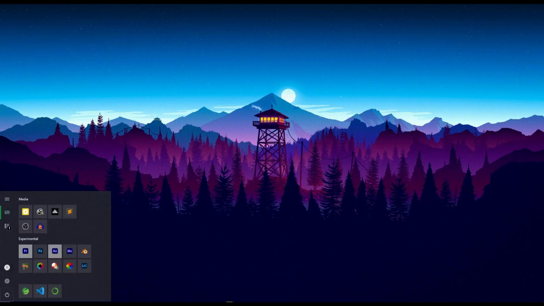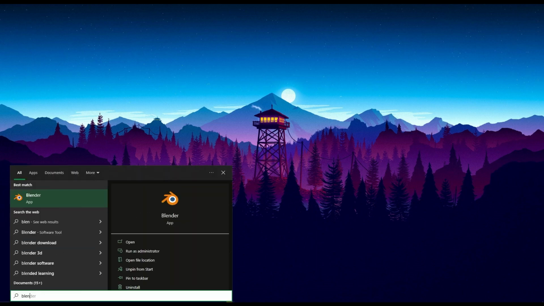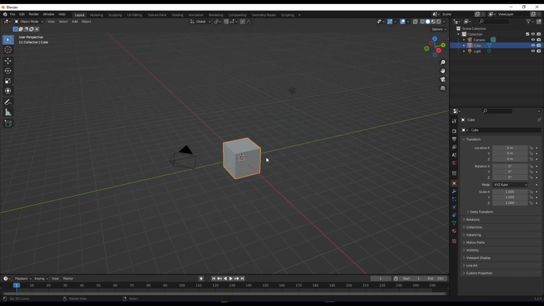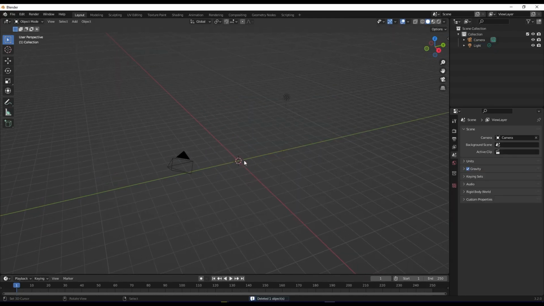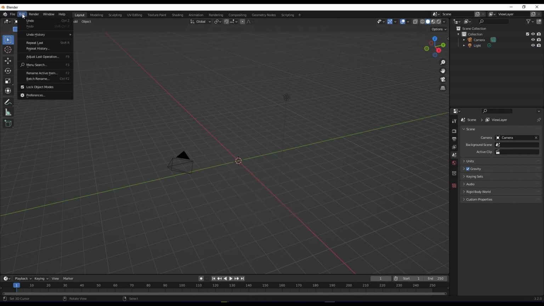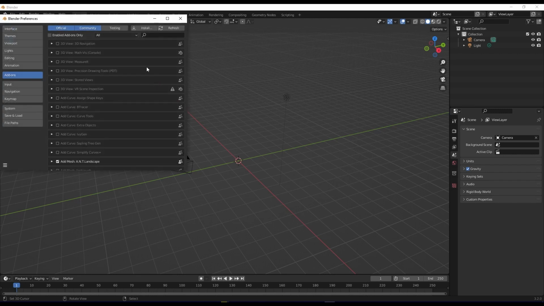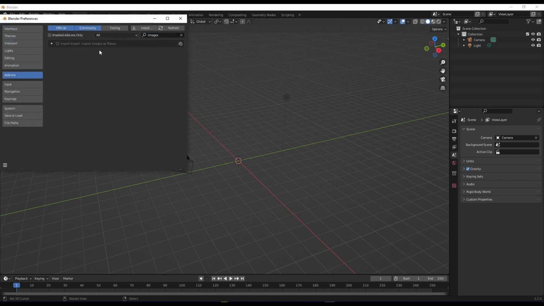If you're not into creating any specific scene, we can import an image and work on that. For that, let's just delete this queue. And now to bring in an image into Blender, you need to make sure that you have an add-on installed. For that, just go to Edit, Preferences, and search for Images. We have this predefined add-on in Blender, Import Images as Planes. You just need to check that so that it is enabled.